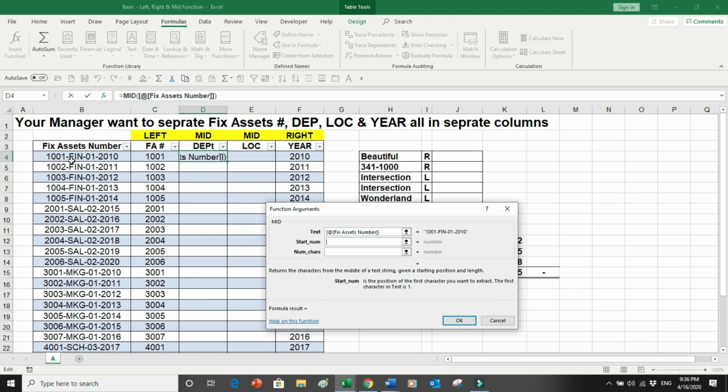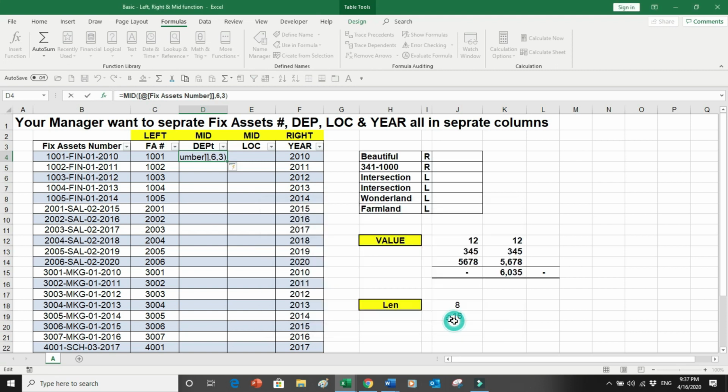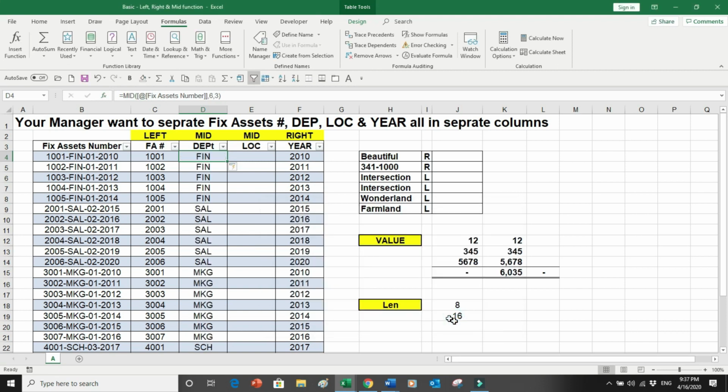So start number is 6. And after 6, how many characters do I want to pick? 3 characters. So from the 6th location, I want to pick 3 characters. As you can see, the result is here, and I'm satisfied with this result. This is what I want. So I will press OK, and the departments have been copied separately.